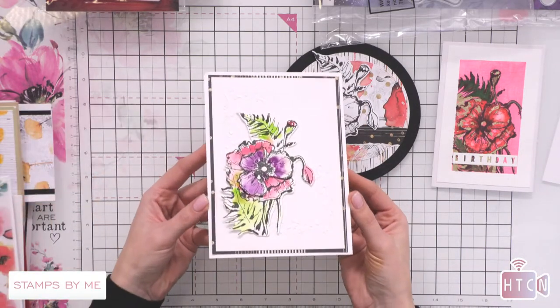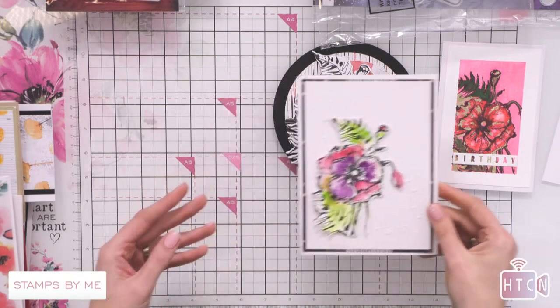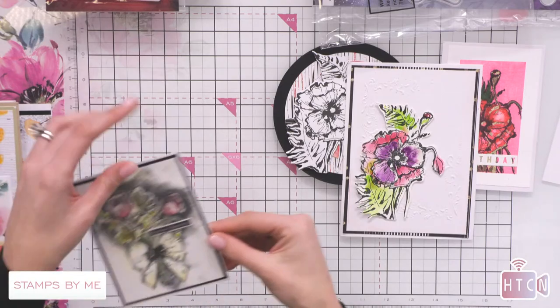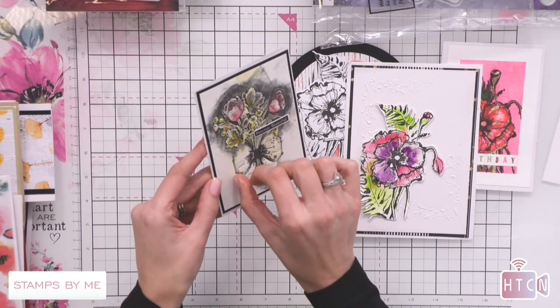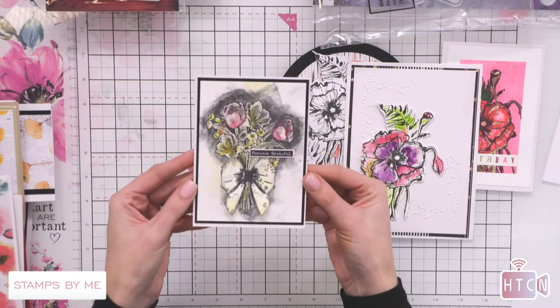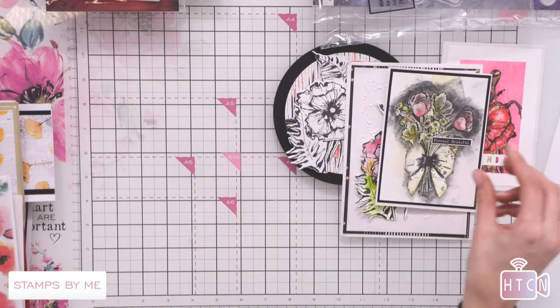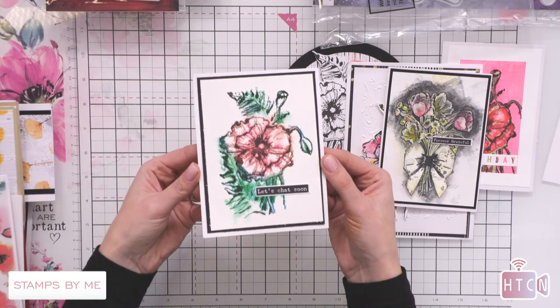What about a totally different colour to get a different feel with the flower? It doesn't have to be poppy if it doesn't want to be. This is sort of like the embossing folder with a lovely bow on here, which from our previous tied with a bow, which is also available on HSN as well. So that's like a little bit of soft mixed media. The stamp with the ink in there.